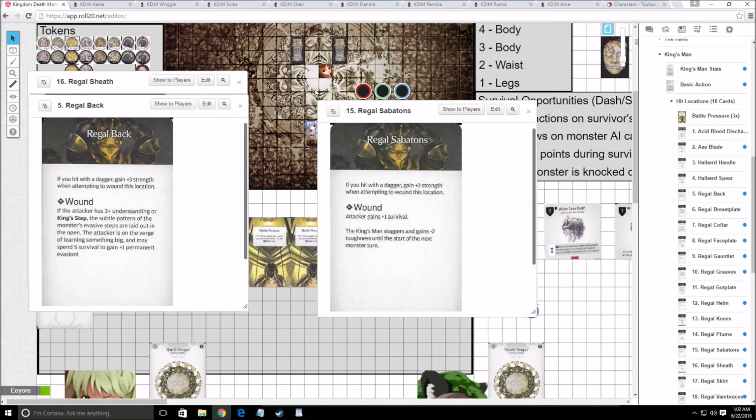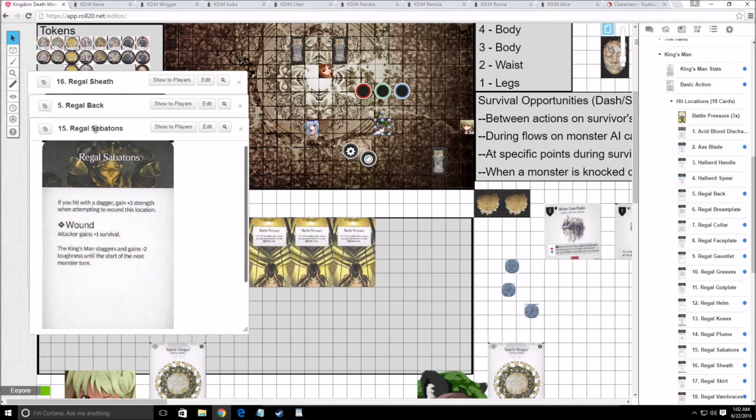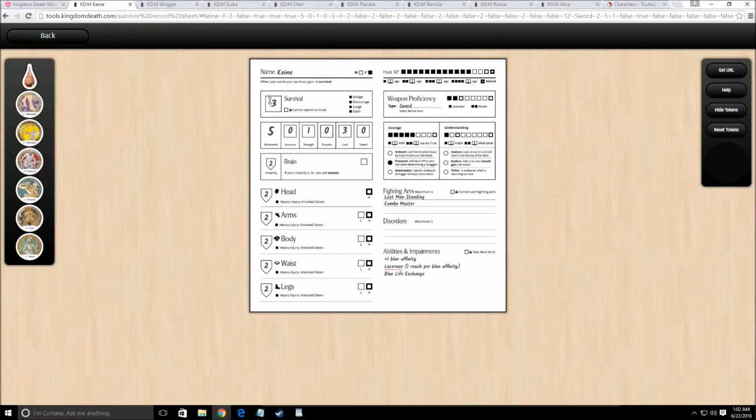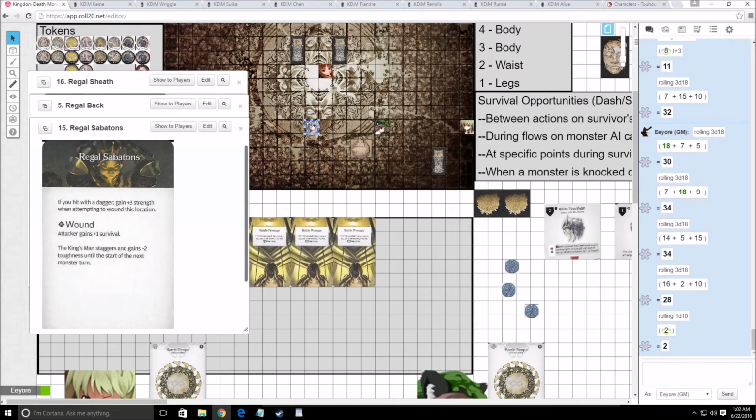we'll deal with the sheath later. I mean, as much as I want to do a crit, it's just not going to happen. So what instead I'm going to go ahead and do is spend a survival point on Ken to go ahead and do dash. Alright, that does get spent. So this is just to make sure I can get to the back. Like so.